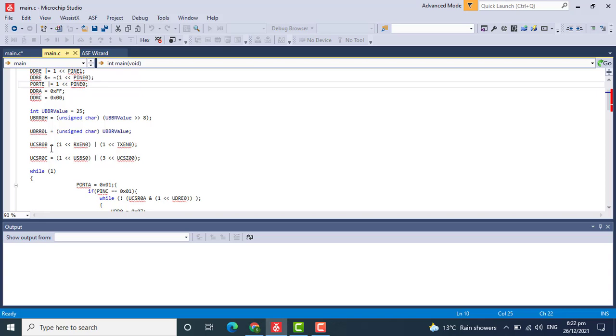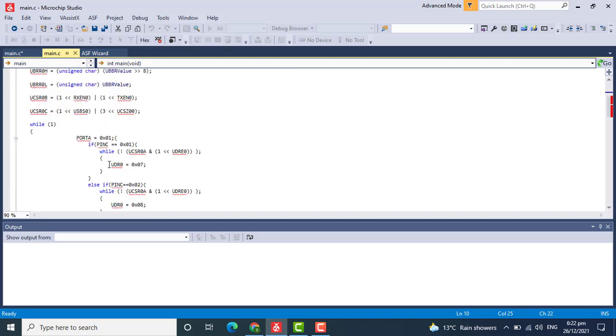UCSR0C is the register in which we set the stop bits and the size of the data being transferred. So after this configuration, our microcontroller knows that one word is of length 8 bits and the next 2 bits are the stop bits.